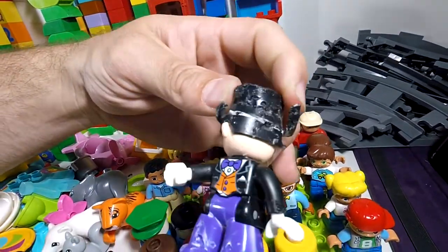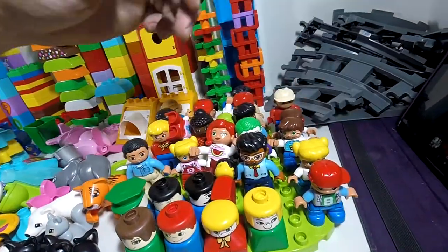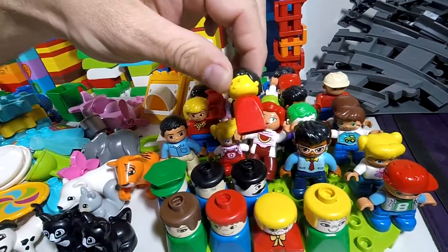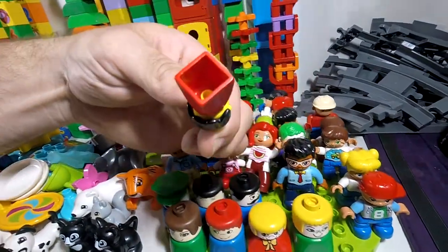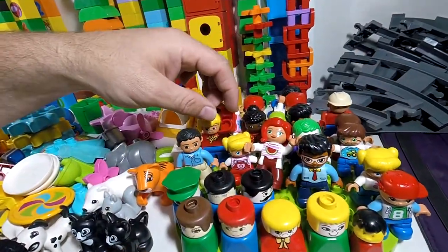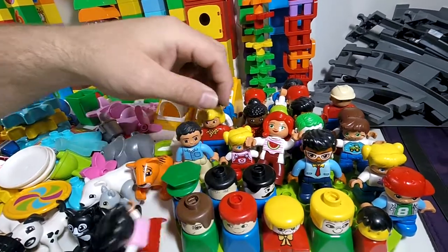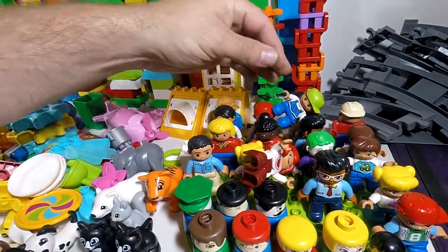I don't even know if he is Duplo. I don't think he is Duplo. I'll have to check him up. But yeah, I got a really old Duplo baby. I think it's a Duplo baby. I think it might not be. Then a new Duplo baby. The Joker. I can't see Batman in here.